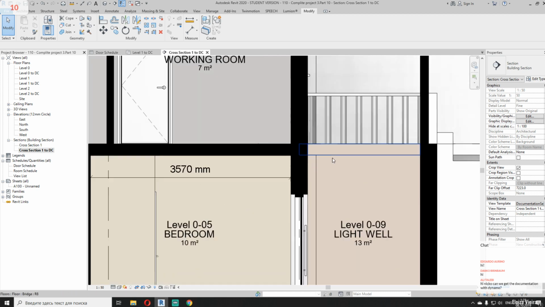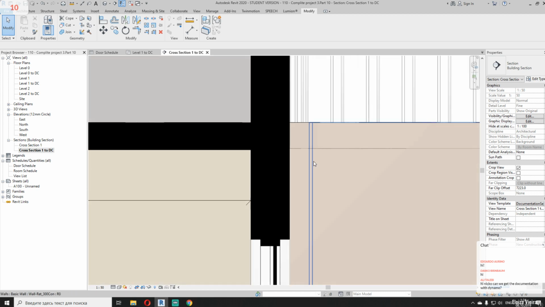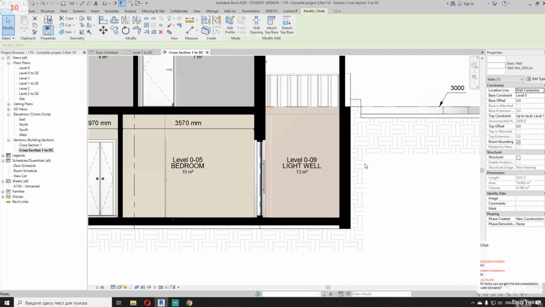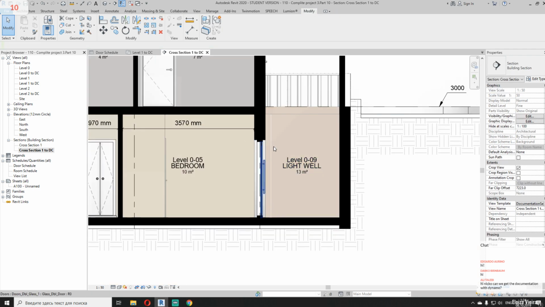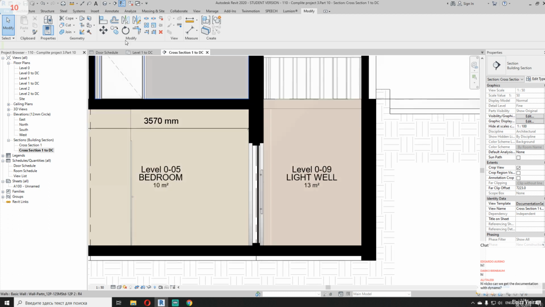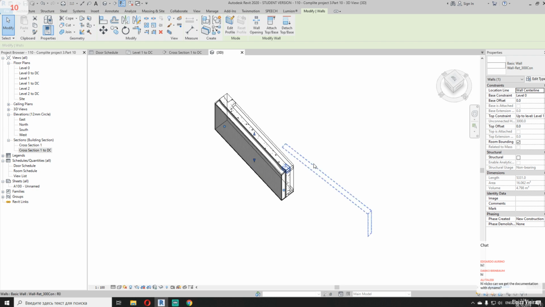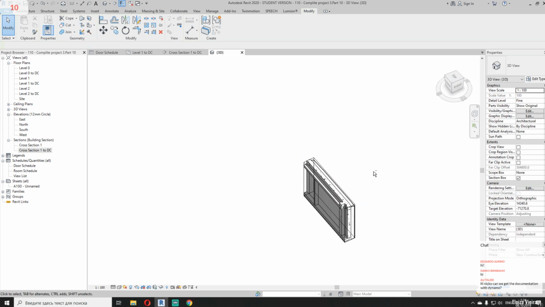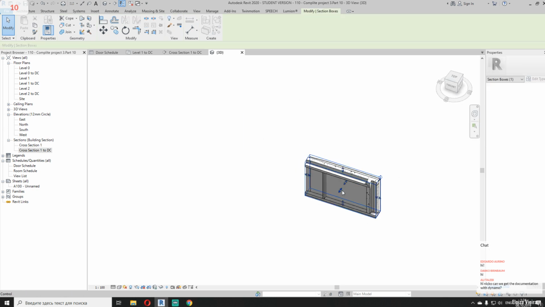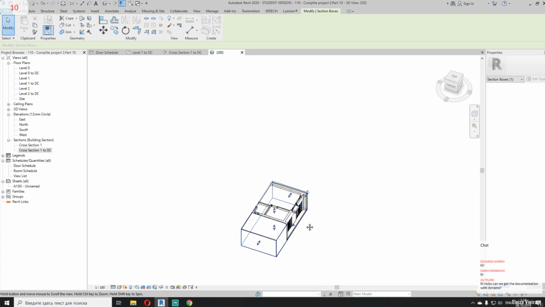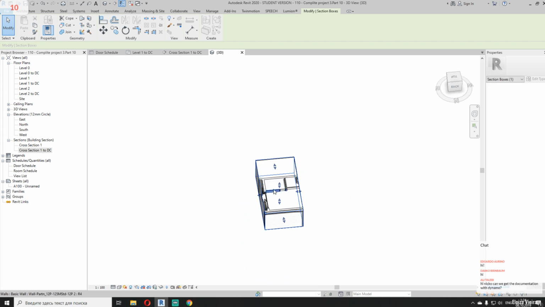Nice sections. Actually, I don't like this double line. I don't know what that double line is. Wall basic. What is that? I will see what that is. Interesting. I don't understand what that is.